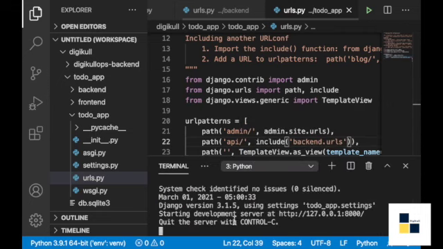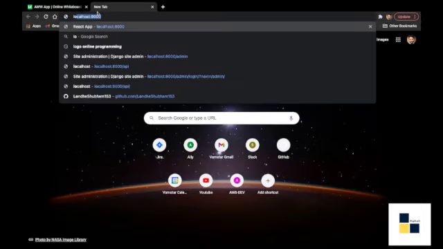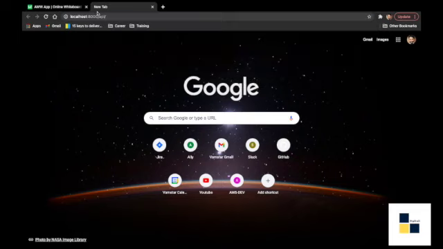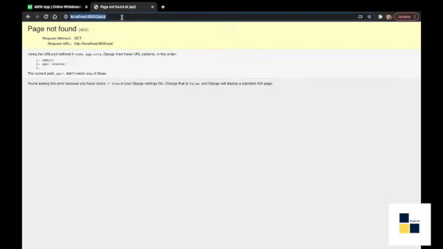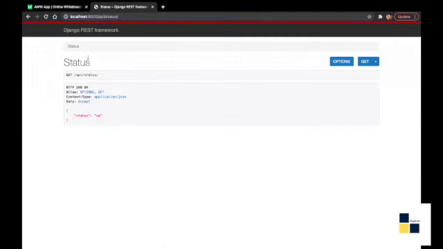Okay, so you can see no errors. So if I go to localhost:8000/api, I see nothing, and if I add status, it says up, so it's a Django REST framework status.